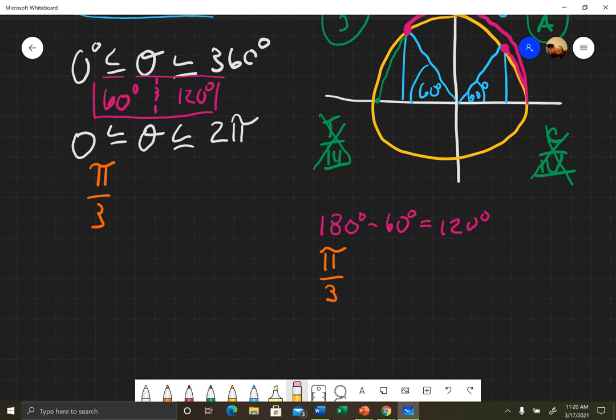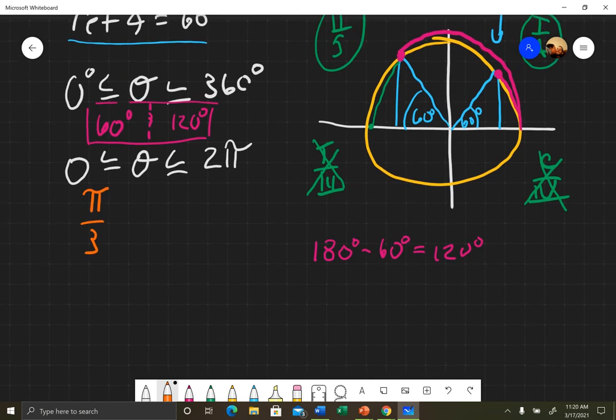Now, the other measurement that we need to get is 120 degrees. Again, we can punch that into a calculator, and we can calculate that out using that formula, 120 times pi over 180, and do it out that way. And that's a perfectly valid way of doing it, mathematically sound. There's another way of doing it, and it's if we think about the unit circle that we have, and this is a little bit more intuitive. If we think about the unit circle, what do we know about it? Well, we know that this point on the unit circle is 0 or 2 pi, right? And we know that if we go to this point in the unit circle, that's just pi, right? That's half a circle, that's pi.